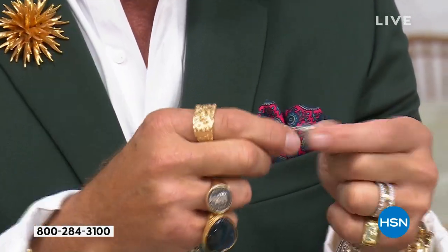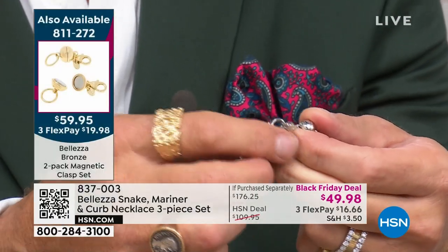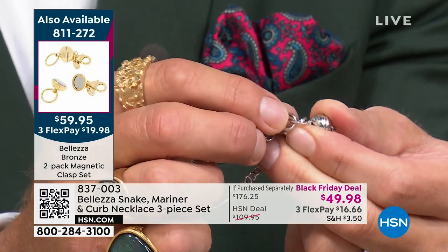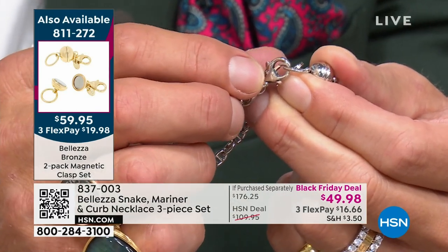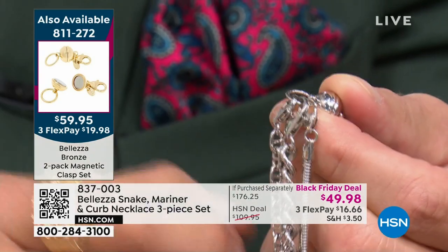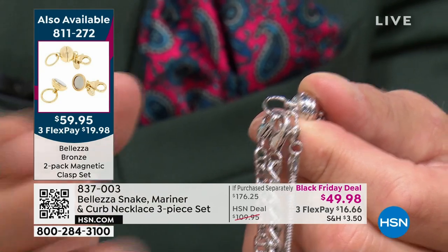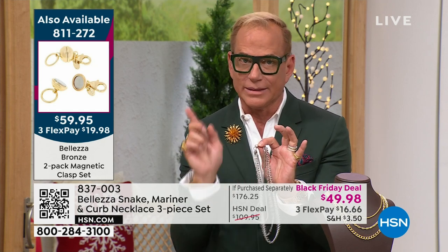The way these work — there's a jump ring on the end. That's where you hook your lobster claw clasp. I've had as many as seven on this jump ring at any time. Once you do that, you only do it one time — you're done. Then on the other side you hook your lobster claw and hook the jump rings, one, two, three — boom. Easy to do. And that's the last time you do it. Remember, the magnet clasp is sold separately.